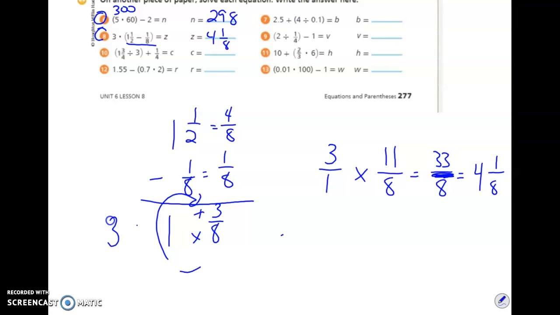All right, if you want to on this page, you can try to do a couple more. Some of them are going to be easier than others. Some of them you could pretty easily do with a calculator. Some of them look hard, but they're really not. Like 13 looks like it's going to be super hard, but really you're just moving the decimal over when you're doing that.